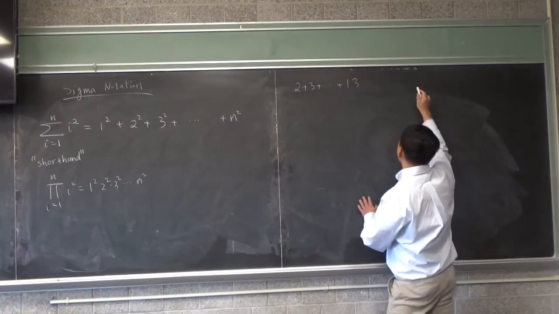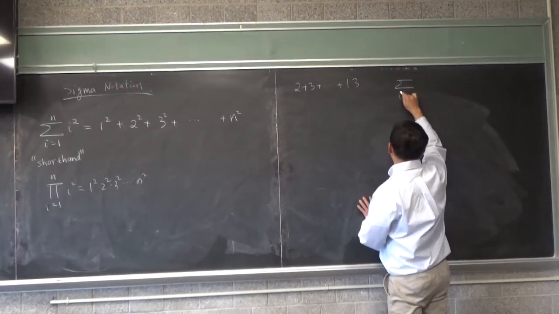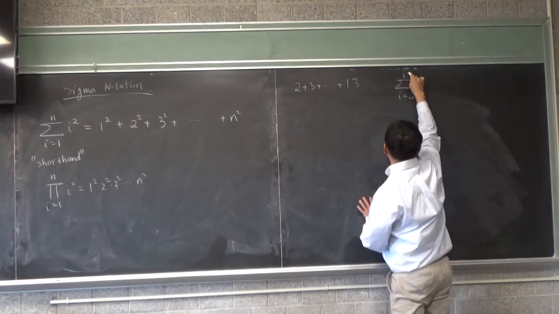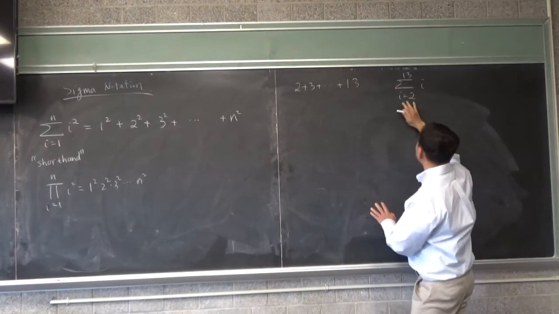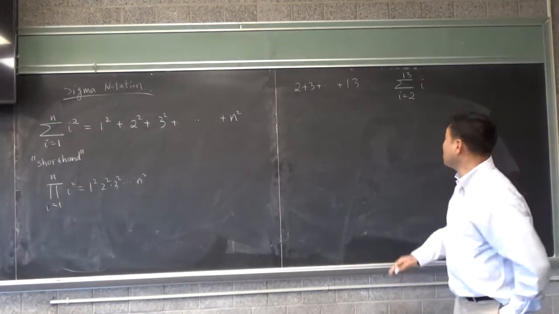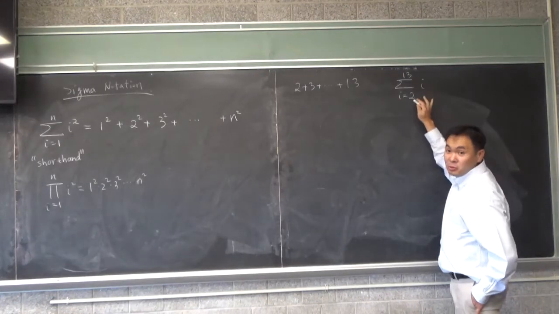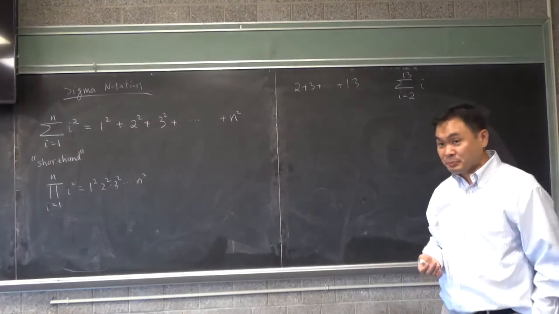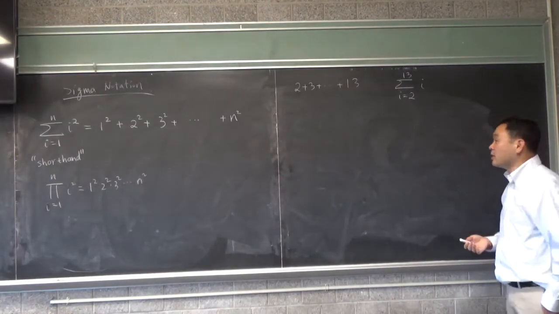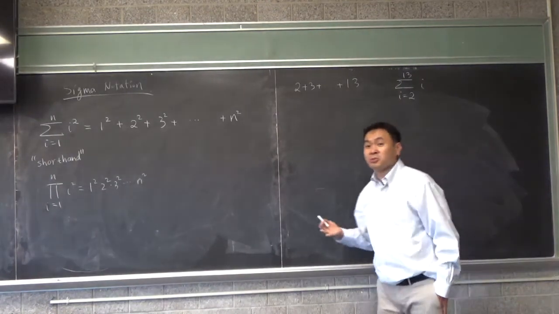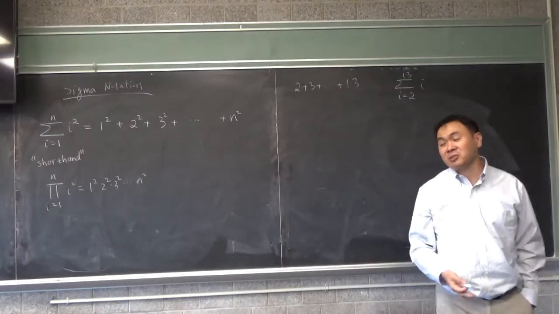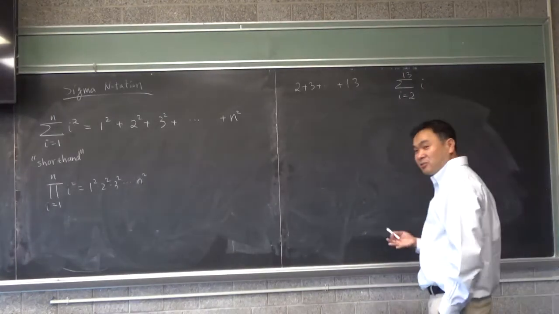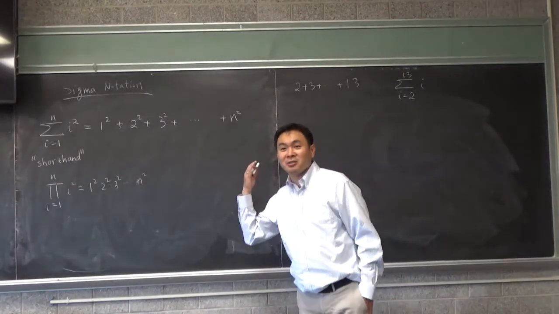So it has two different ways of interpretation if you write it like this. However, if you actually wrote down sigma i from 2 to 13 of i, then there's no ambiguity here. This means literally all the numbers between 2 to 13, all the integers between 2 to 13 will be added. So that's why you also want to use the sigma notation. So 3 reasons: going green, faster, and also less ambiguity.